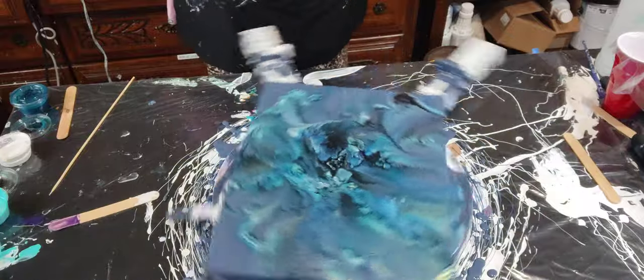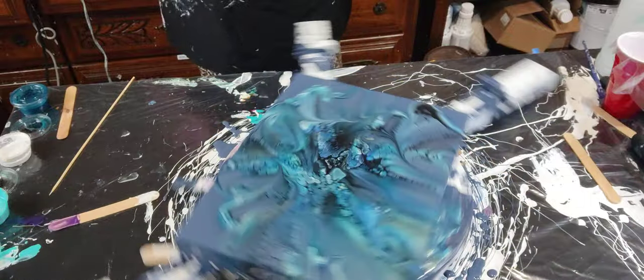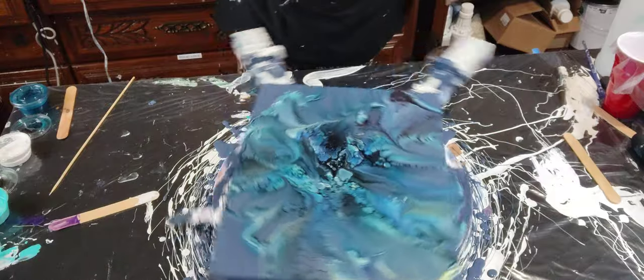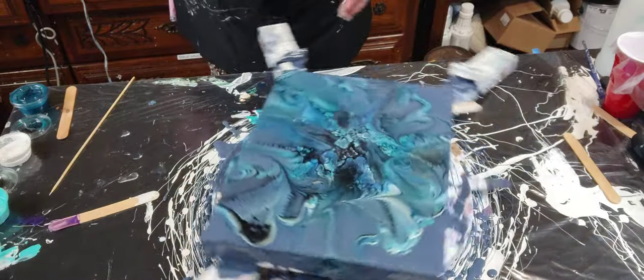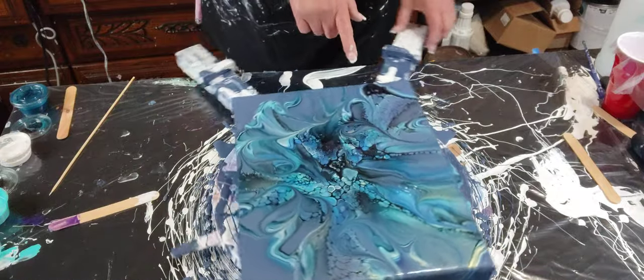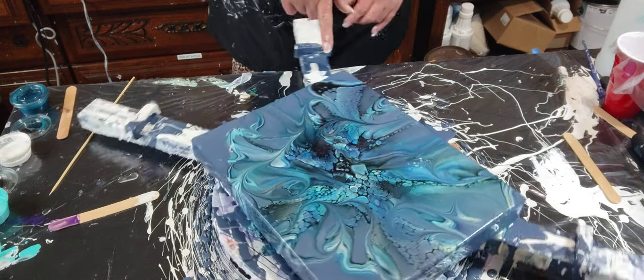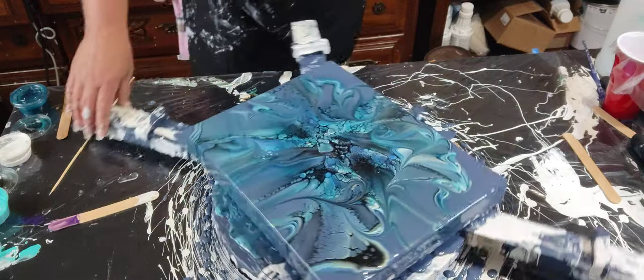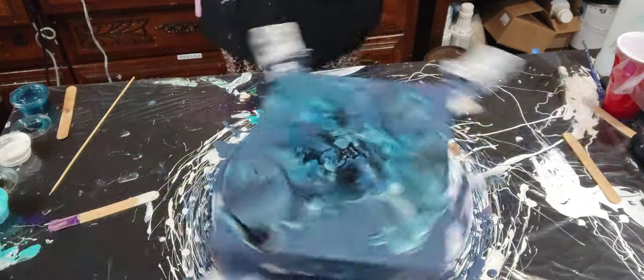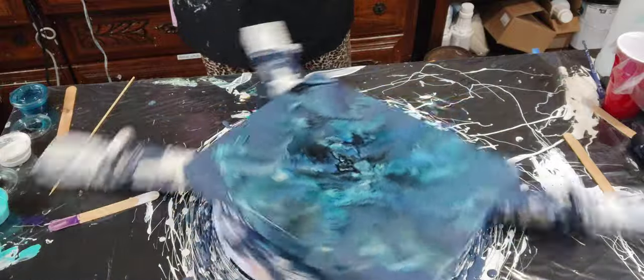You want to keep spinning until you get most of the paint off. You don't want your paint to move. I don't like that big black spot right there. Y'all see that? So it's coming off. There it goes.